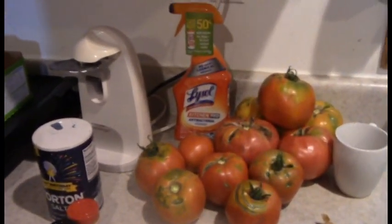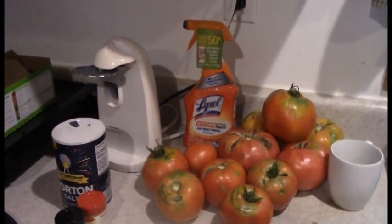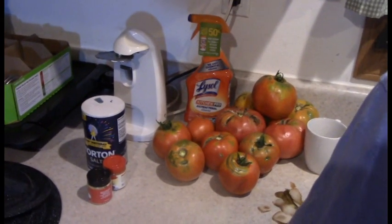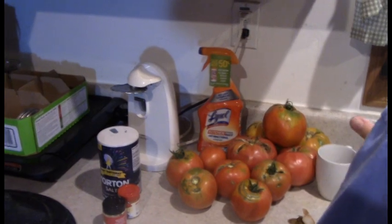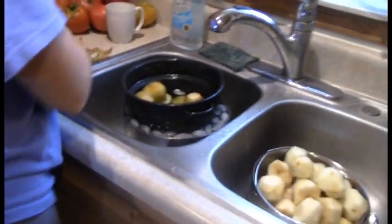Alright. I think we're going to be making salsa again, Karen, because that is just one load of tomatoes that your dad has brought in. Plus peppers. I'd like to try some new additions to our salsa anyway. Substitutions, however you want to. Adjustments. Yes, adjustments. That's a good one.